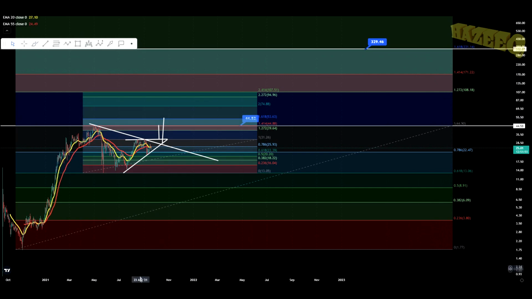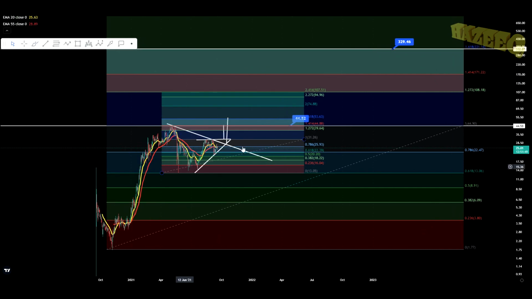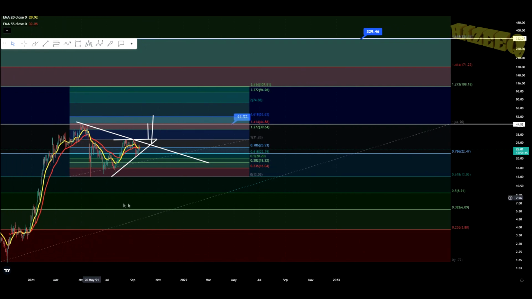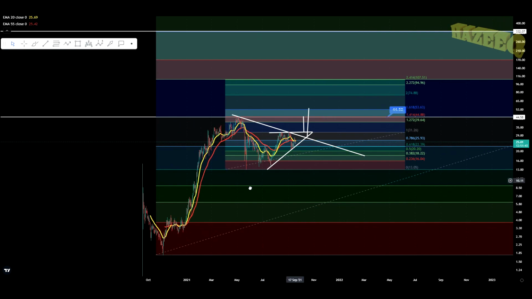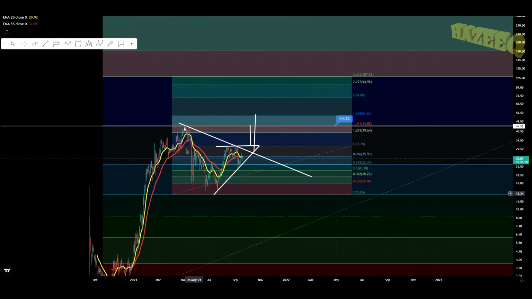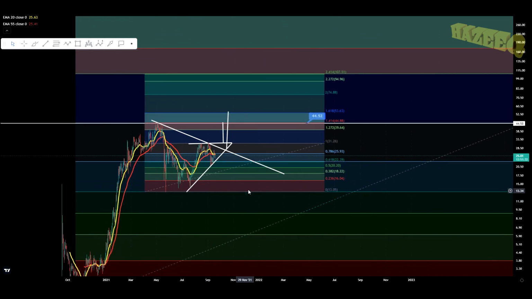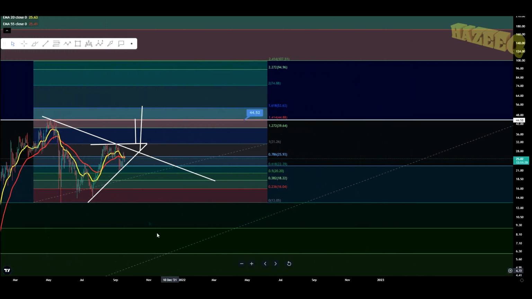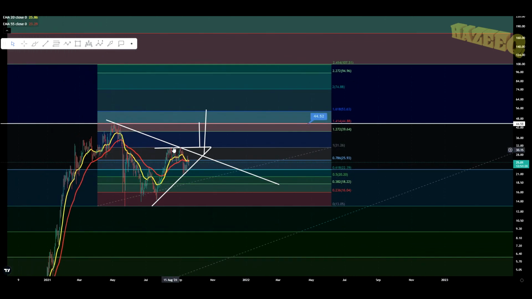But these fib levels just help us understand retracements, where the support and resistance lines are. So I do have a little fib retracement over here as well, from this swing low to this swing high over here. People have been saying that I'm a bit too shaky with my mouse, so I'm gonna chill out a bit. All right, so looking at the chart, we do have a symmetrical triangle playing out over here.